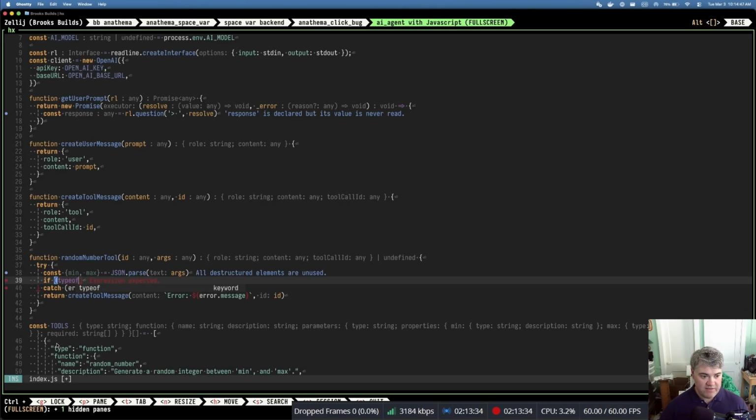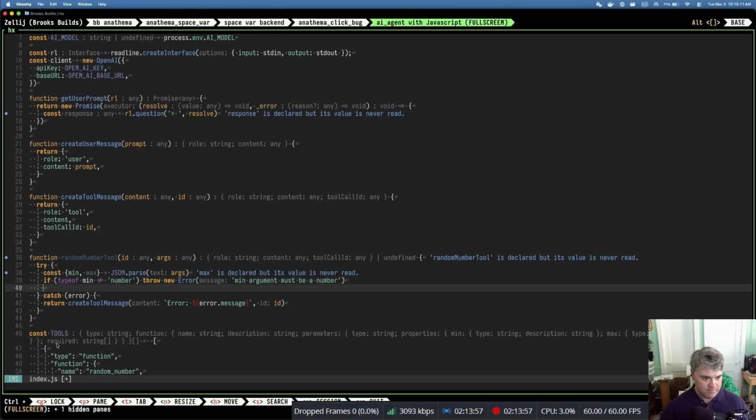Okay, so if typeof min is not equal to the string number, then we can throw new error. Min argument must be a number. Okay, so we're putting some guards in here.